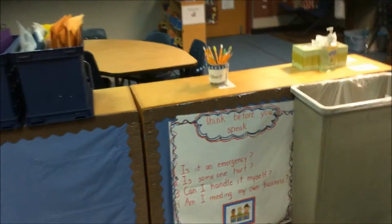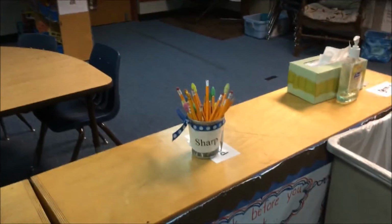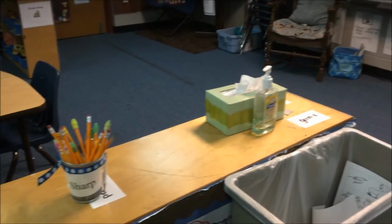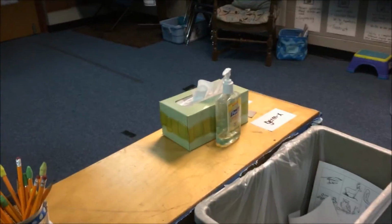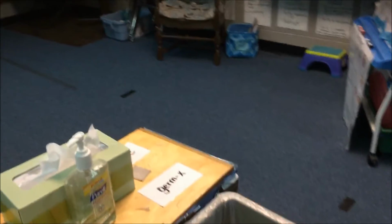Some new teachers forget about that in the beginning of the year, to have procedures for little things like that, so it doesn't come up, with the kids getting up in the middle of instruction time and sharpening their pencil while you're trying to teach.